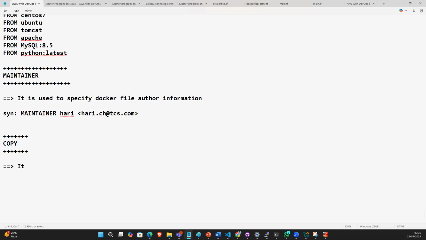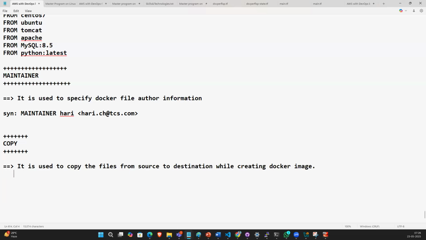How can you copy this? It is used to copy the files from source to destination while creating the Docker image.